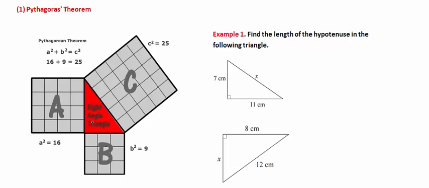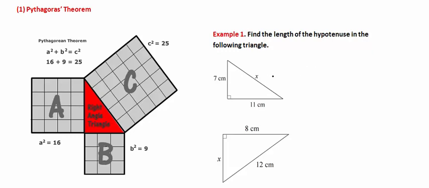Imagine we have a right angle triangle here and we have two sides, a and b, and the length of this side is 4. Okay, and so the area, which is 4 times 4, is 16. On this side the length is 3 and the area of B is 3 squared, which is 9, and the hypotenuse, which is the longest side, is 5 times 5, which is 25. And if we add those values, a squared plus b squared, 16 plus 9, we'll get 25. Okay, so that's one simple proof for the Pythagoras theorem, and that will work on every question.